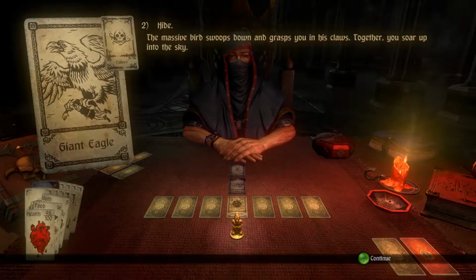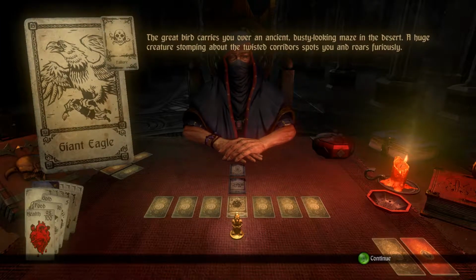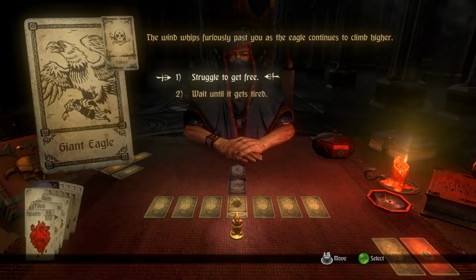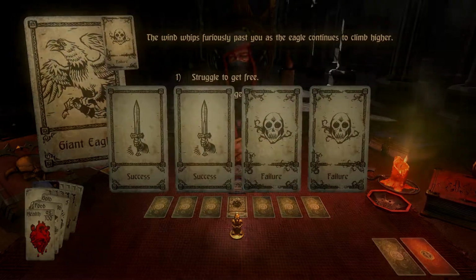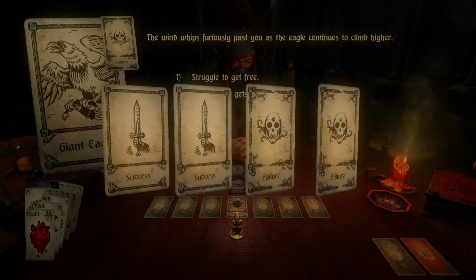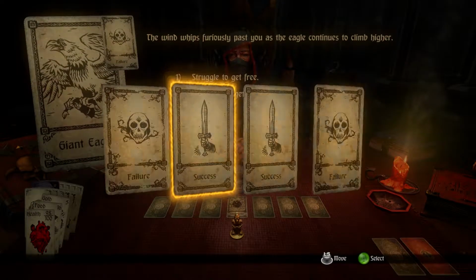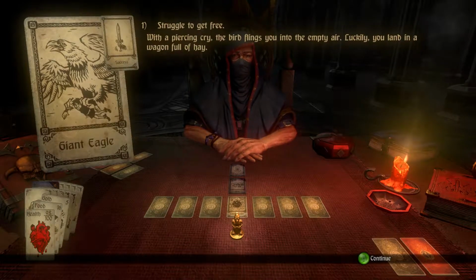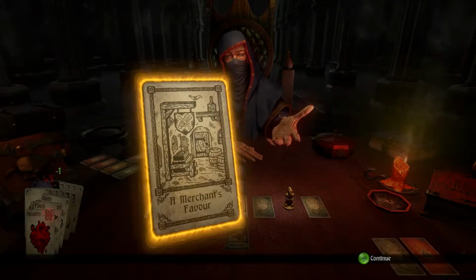What does he do? The massive bird swoops down and grasps you in his claws. Together you soar up into the sky. The great bird carries you over an ancient, dusty-looking maze in the desert. We don't want to struggle to get free, do we? Yes, we do. We're going to do it. Alright. Oh, we got a success. So what happens? With piercing cry, the bird flings you into the empty air. Luckily, you land in a wagon full of hay.